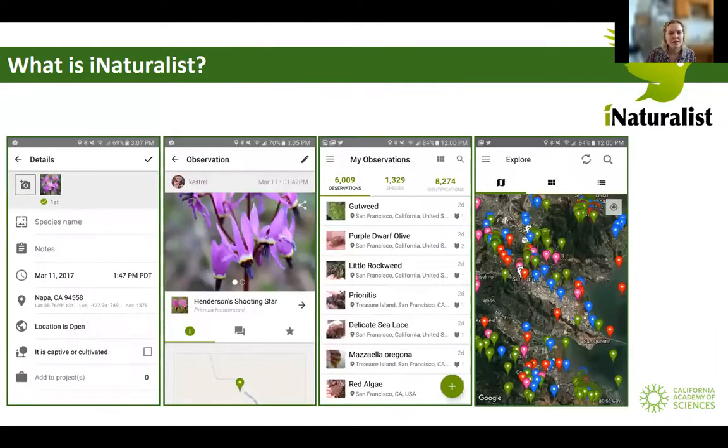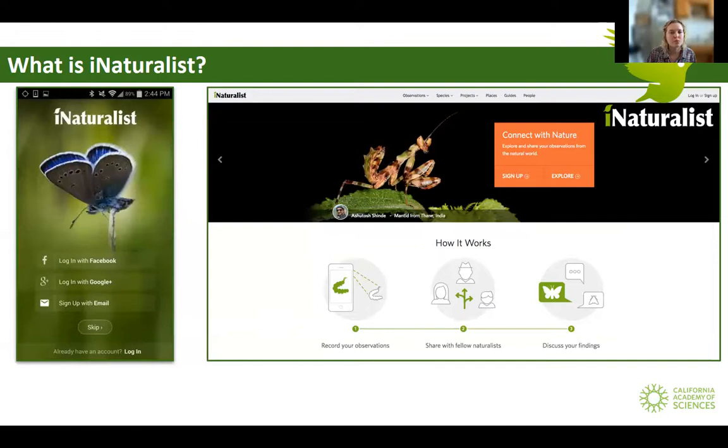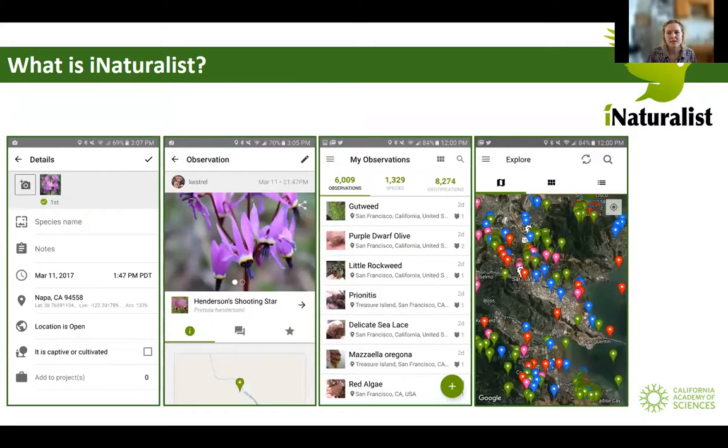This is what the app will look like. This is what the website will look like. Not only can you make and share observations, you can also get identifications, keep track of everything you've seen, and explore what other people have seen all over the world. So what you'll want to do first is make an account, because then you can start collecting your observations, and when you're exploring the database, the website, or the app, you'll be able to see other people's observations, and maybe you can identify them.